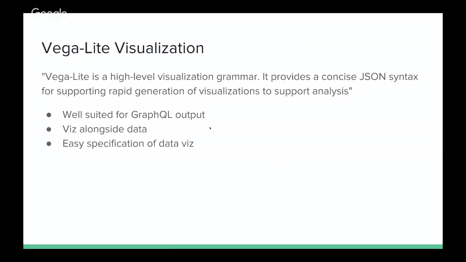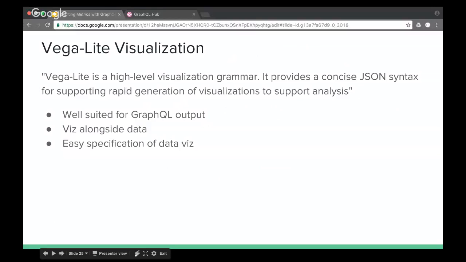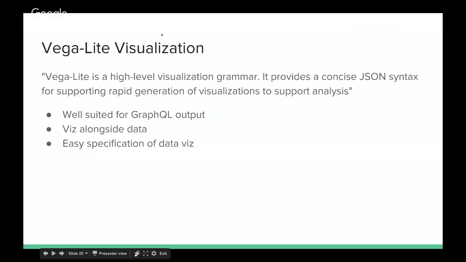And what it does is you specify in a JSON structure the actual definition of your visualization, the data that goes along with it, and some really high-level concepts like describing it as a bar graph or a line graph, and with its data inputs, you end up with a really nice visualization that I'm not sure I can pull up right now.